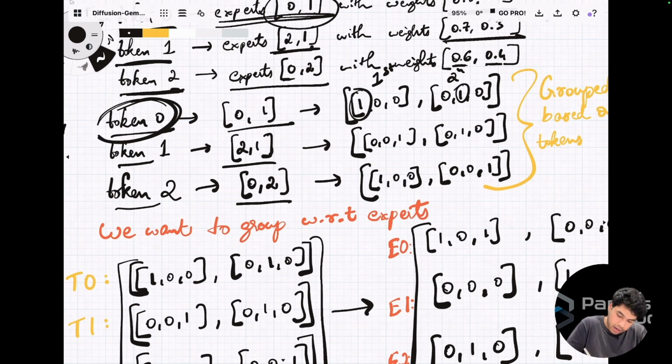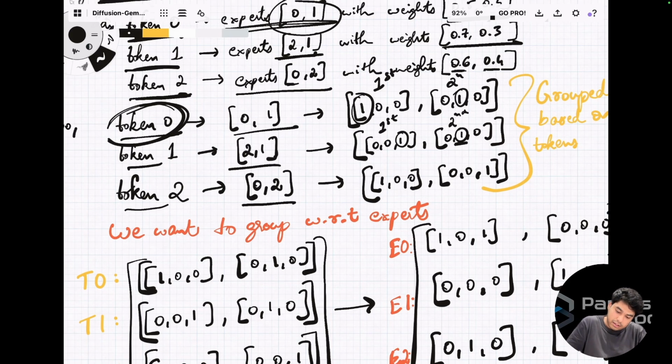Similarly, token 1 chose expert 2 as its first preference and expert 1 as its second preference, right? So the index shows you which expert it is, and the order shows you the preference of the expert, right?